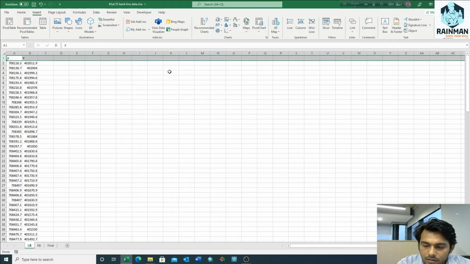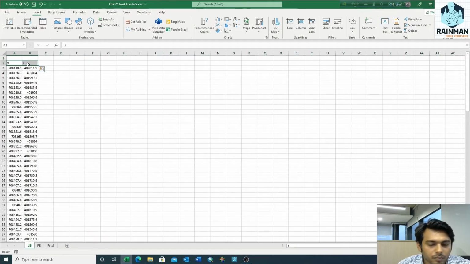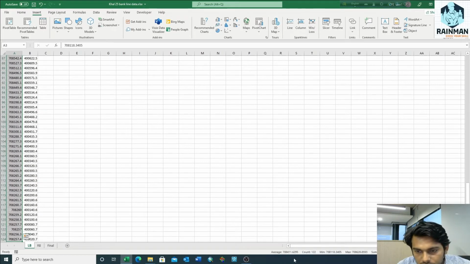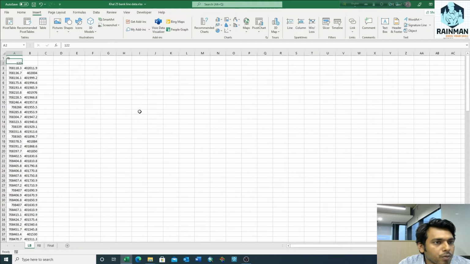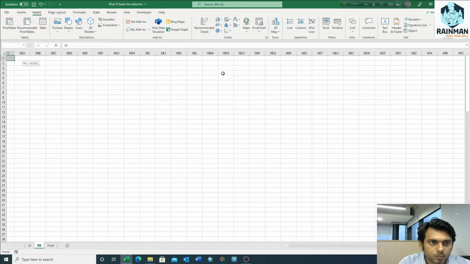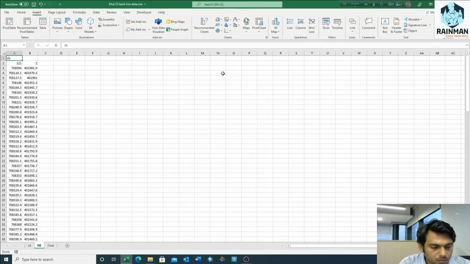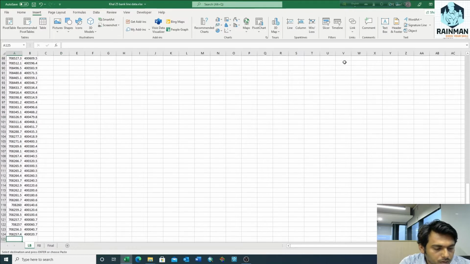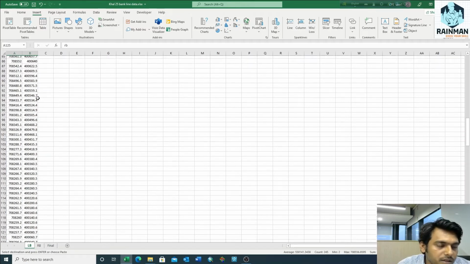Similarly, do it for the left bank. It is the left bank, 122, as we can check. See, the count is 122, so the total number of rows is 122 and the total number of columns is 2. Now just copy this. You have to arrange this data in this format.